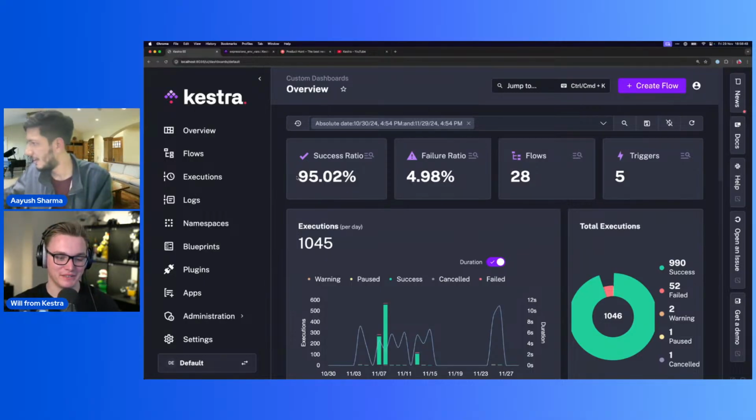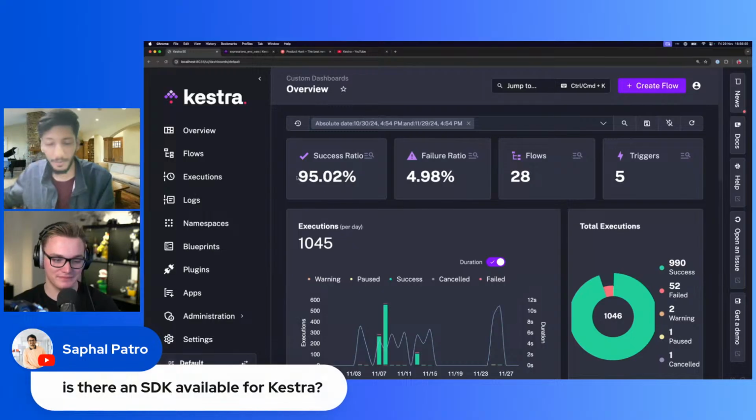Okay. Perfect. So is there an SDK available for Kestra? Great question. There is not an SDK available for Kestra, but we are looking at maybe building some in the future. We have talked about maybe building a Python SDK where you can do a lot with Kestra, kind of like you would with Apache Airflow, where you write all of your code and then you can interact with it a little bit more natively. But if there's something you're interested in, go and upvote it on GitHub. I think there's a GitHub issue for it. So yeah, would love to see it.